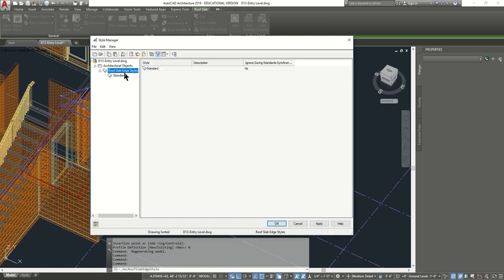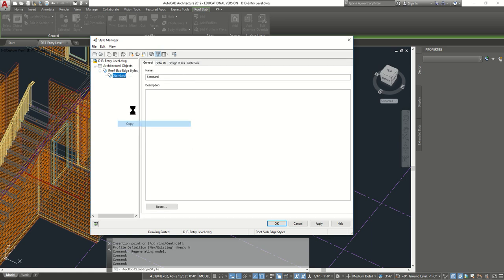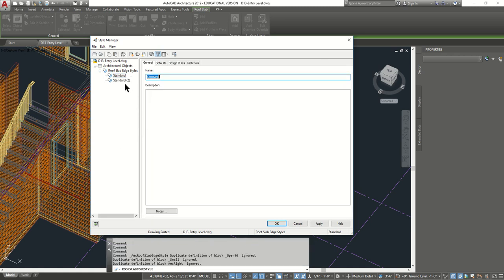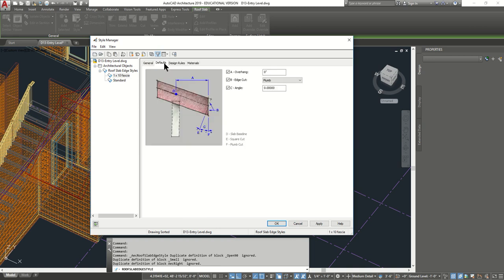So in the style manager, you're going to make sure you make a copy of the current standard. We're going to go here, make a copy, and right click again on top and paste it. We're going to rename it to 1 by 10 fascia, the one we just made. Then we make sure we go to the defaults and uncheck the overhang, the cut, and the angle.